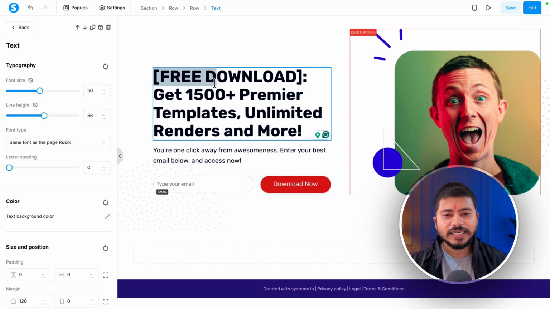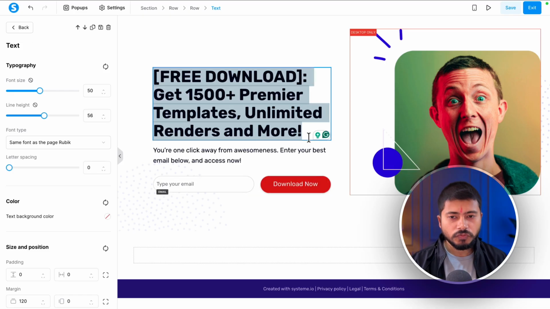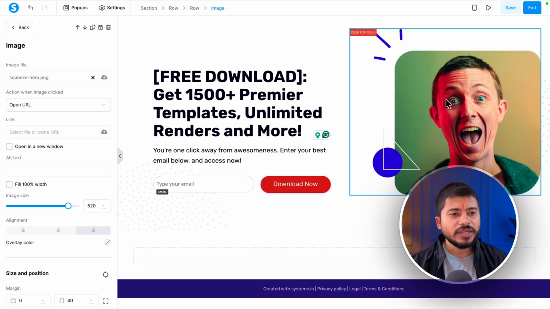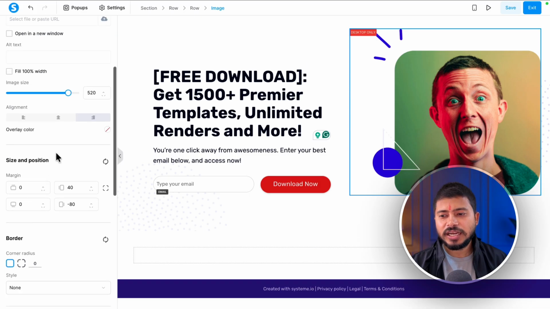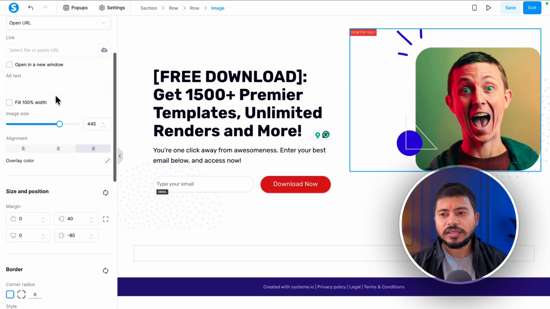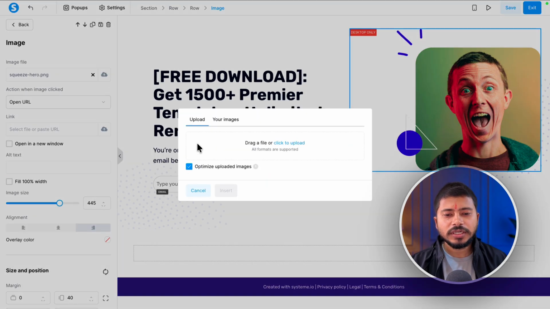text. If you want to edit it, then just select it, delete it and write whatever you want. Okay, and suppose you want to change the image element here, all you need to do is just click on this image element. Whenever you click on any element, you will get the settings of that element on the left side. From here you can increase and decrease the size of the image, and also you can change the image by clicking on this upload button, and you can upload any file from your computer and change this particular image, okay, like this.